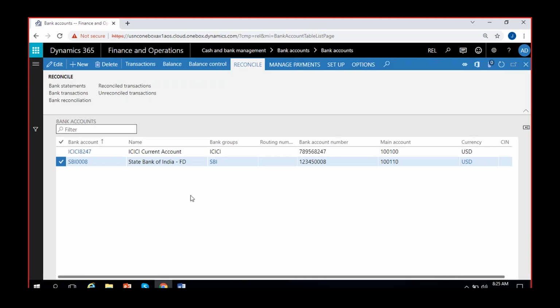But as far as I see, of the clients that I worked on, only one client used advanced bank reconciliation. That too, it's a retail company and they have thousands of transactions on a daily basis associated with banks. So they had to do that using the advanced bank reconciliation, because manual bank reconciliation is a very big process for them since it's a retail company. So that would be all about this advanced bank reconciliation.